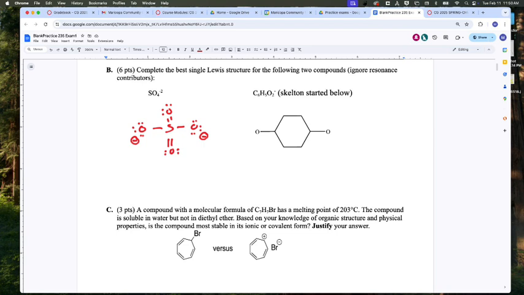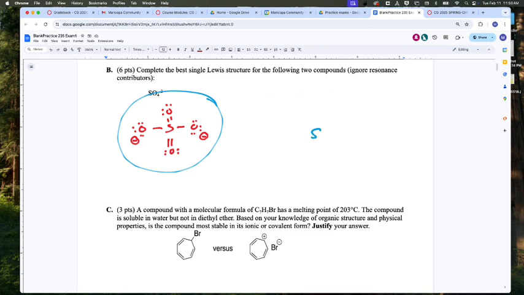When we go through to set up our system, our step one is to figure out all the valence electrons. Once we know all the electrons, we can then start dumping them into our structure. And when we dump them into our structure, this isn't where we should initially get. Where we initially get is with the sulfur with just its octet satisfied. And we end up with this structure. More or less, I'm being lazy with the electrons.